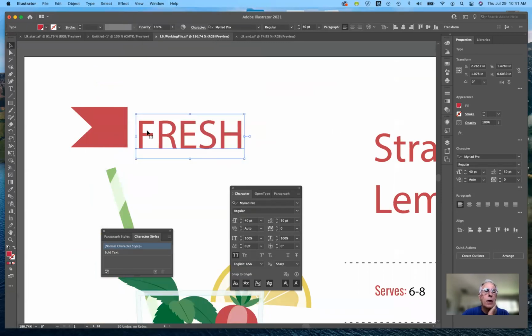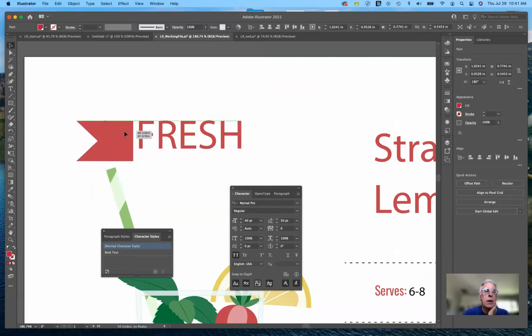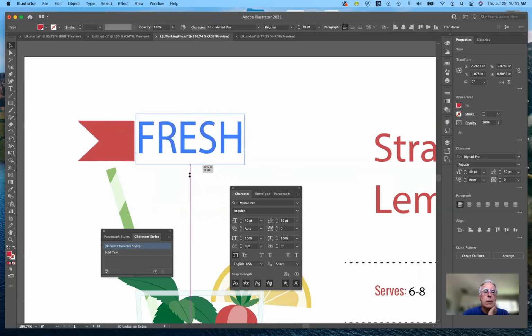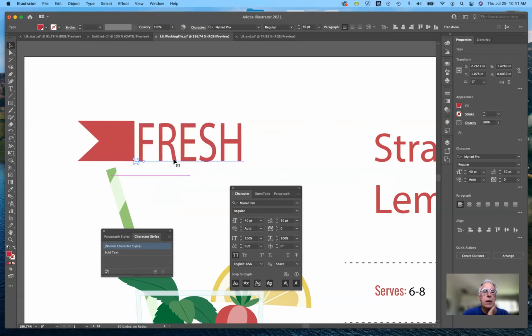Then I can take this glyph and move it up and down and about, and notice that as I move it, it works like the smart guides: a little green line appears when I align the glyph with the top of the text. Now I can select this and distort it so that it becomes almost like a condensed typeface, and notice that it locks it in place down below. So that works out pretty well for us.